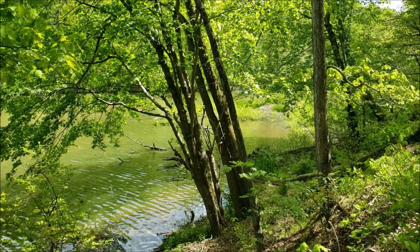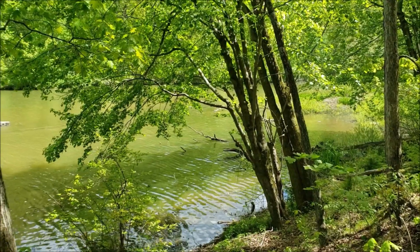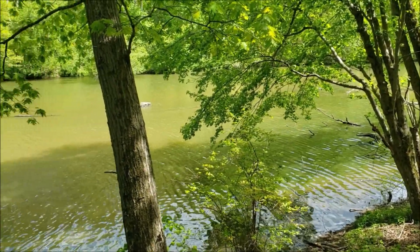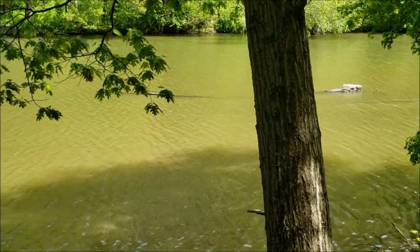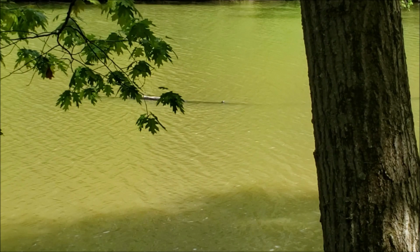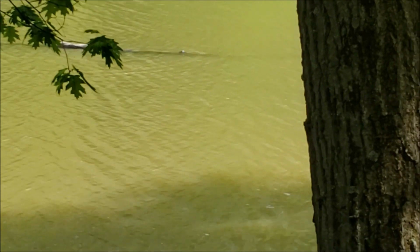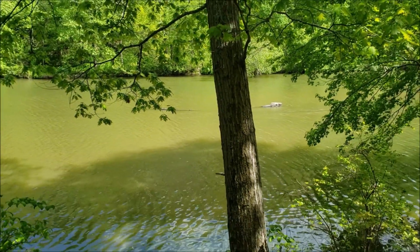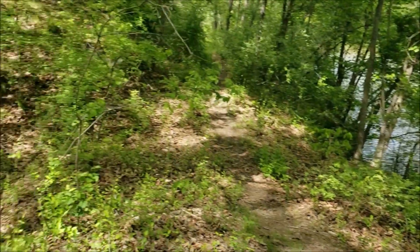Okay, now I know I kept talking them up, but I did not see any geese at all once we got down here into the area where they usually nest. But there are a few turtles out in the water. In fact, I can see one sitting on that log right there. Not sure if that's coming out on video. It's a little thing. But the real reason we stopped here is we have actually spotted another really interesting plant.